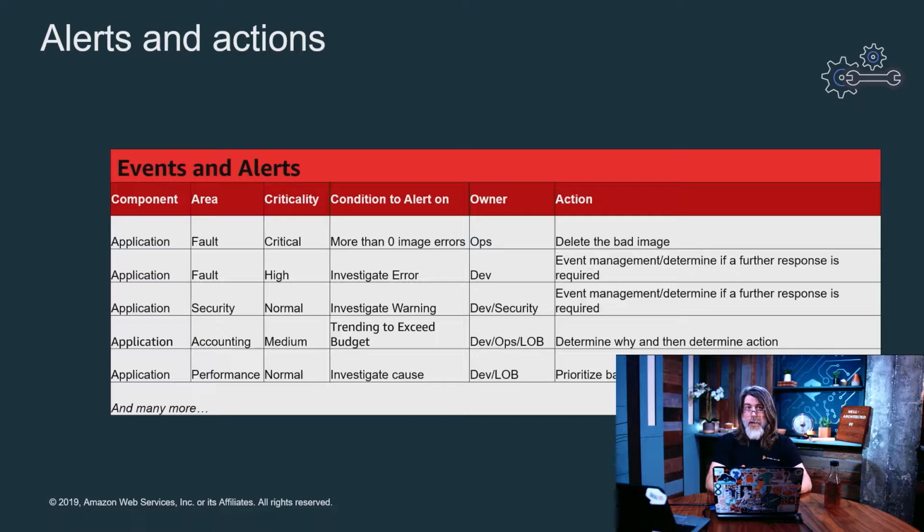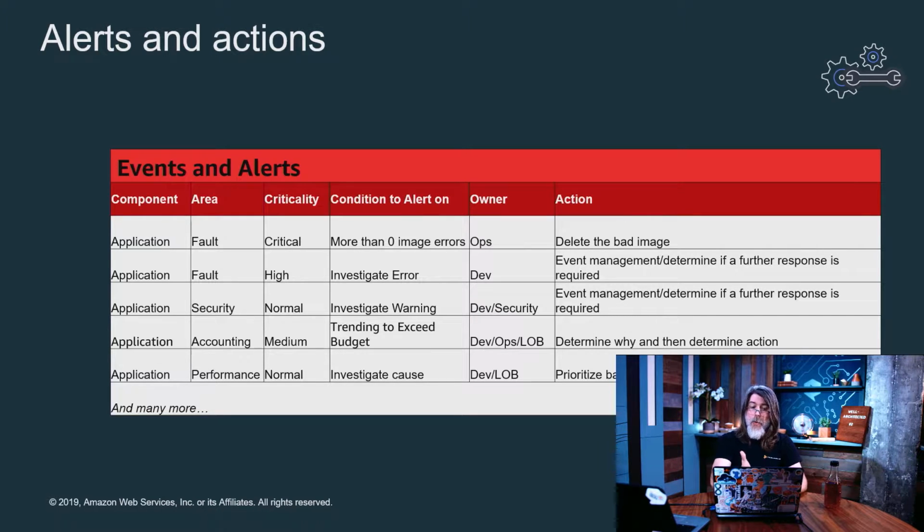Now, the important thing with alerting I want to highlight is every alert should have a process that will be executed against it. If you don't have a process that's going to be executed against it, why are you alerting on it, right? When we create alerts, they fill up our screens. If we're not going to act on them, why are they there? So every alert needs to have specifically an owner.